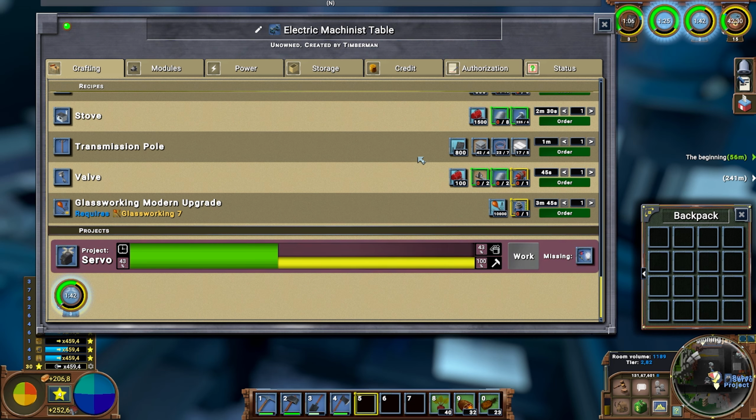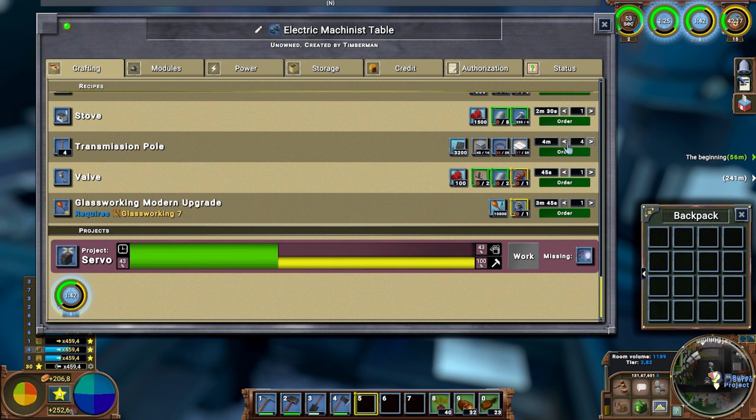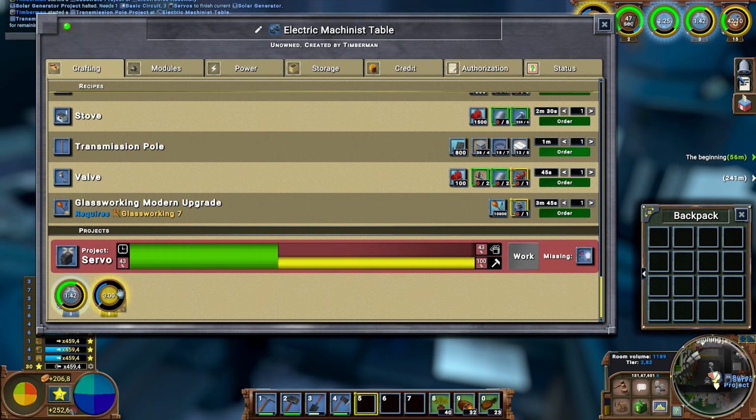Just for the sake of it, transmission pole. Yeah, it doesn't require any expensive stuff. At the moment, I could make 3 more. So basically, what I'm really going to need is more copper wiring, and this lumber stack speaks for itself.